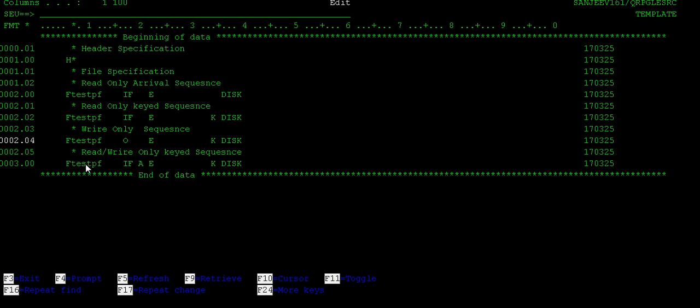And here I will be checking, I mean read and write both. So I have given a key. Even without a key you can do it. I will remove the key, then it will be based on arrival sequence. You will be reading and you will be writing. Still here no issue, right?